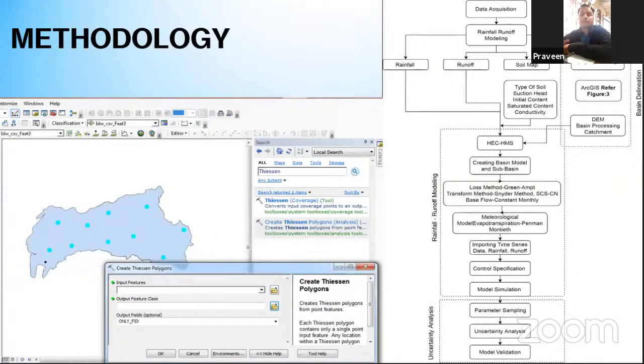Suppose there can be different soils at different places, like black cotton soil maybe in the downstream and a different kind of soil in the upstream. In that case, we have the flexibility to define different parameters if we consider the sub-basins. So if you create Thiessen polygons spatially, you can create a kind of model between lumped and semi-distributed.